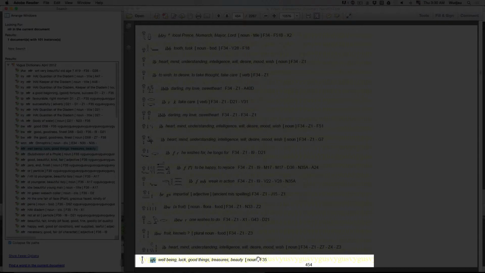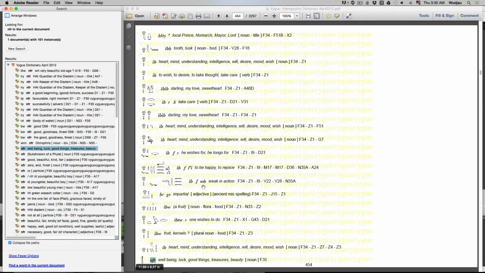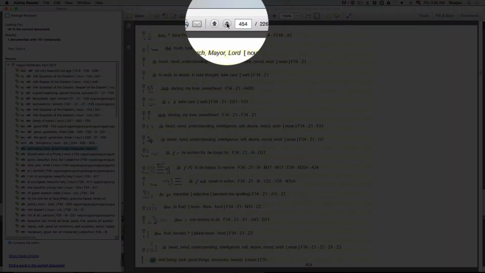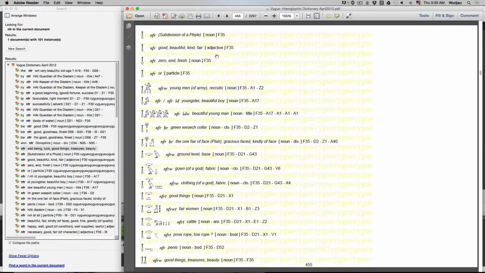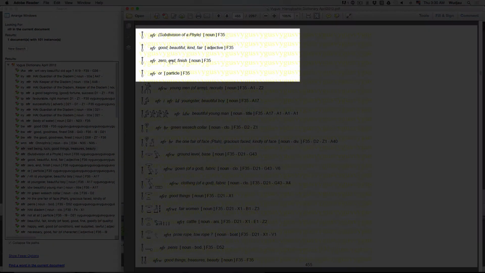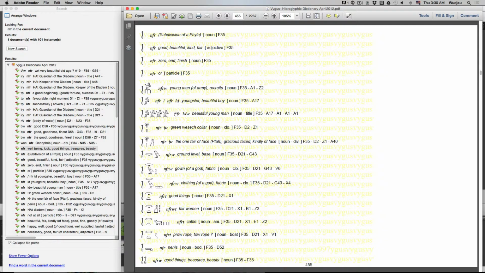We have 3 symbols to work with. So I can click on next page up top to go to the next page. We can see the next 4 entries also have F35 by itself, so we can rule these out. Then we can scan down the page and start to look for the other Gardiner codes included in our word. So we have F35 to look for, which we found.